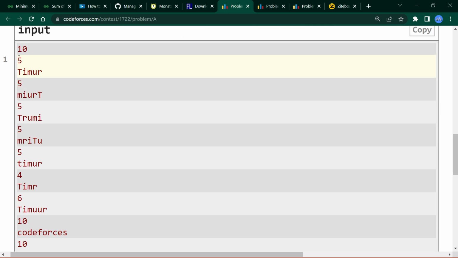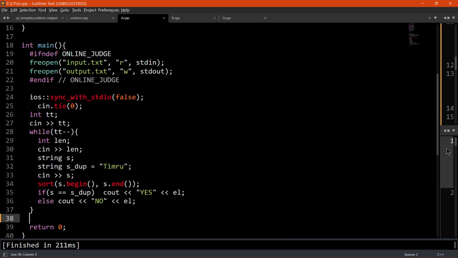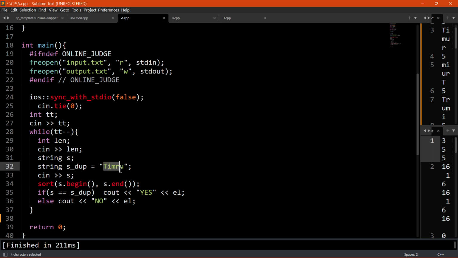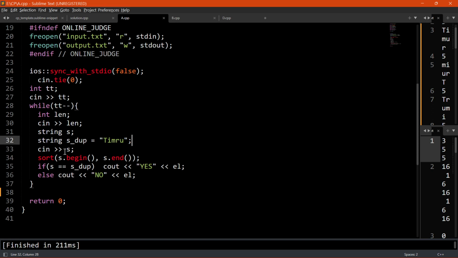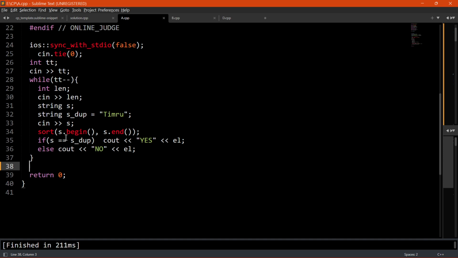If all these conditions are met, we will print yes, otherwise we will print no. So I basically did this: first I sorted the word Timur. After sorting, you will get I, M, R, T and U. I stored this in the string duplicate, then took the input string, sorted it, and checked whether my duplicate string equals s.